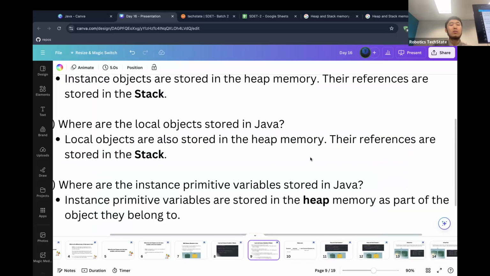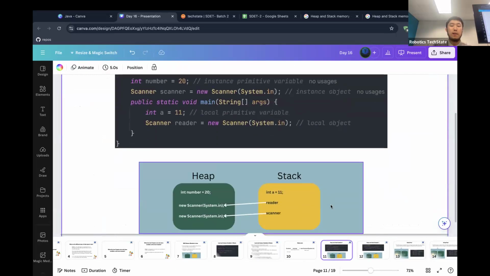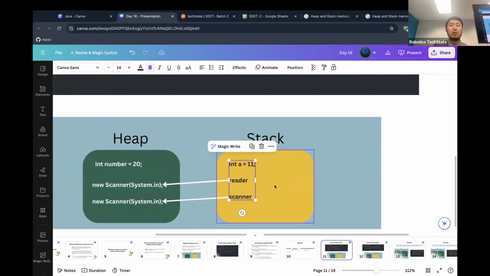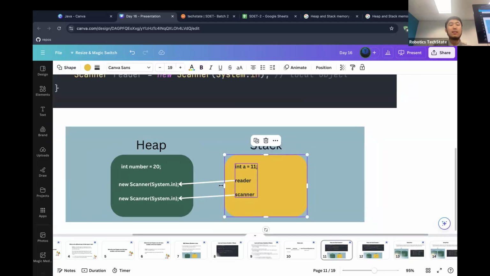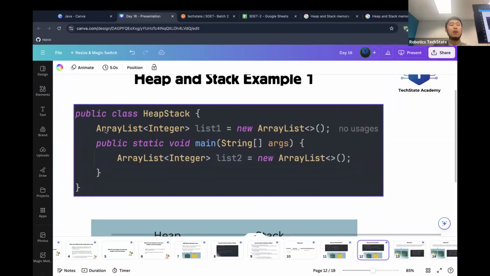And as we can read here, their references are stored in the stack. References, their names. Here, name reader is stored in the stack. Name scanner is stored in the stack, but their values are in the heap. They are both in the heap. Another example. Here. How do we call this, guys? This object.